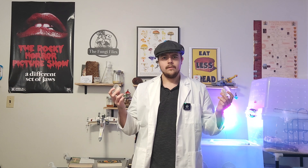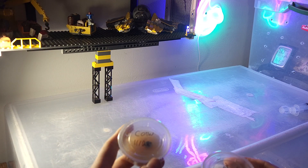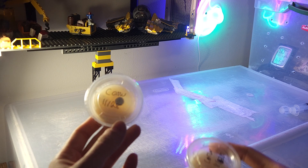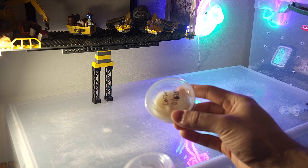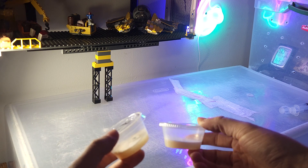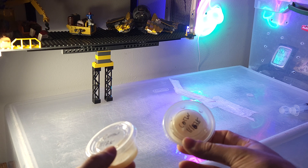It's been about two weeks since we first inoculated these dishes, so we can go ahead and take a look at the contamination that one of them got and the growth on the other. Taking a look at our dishes, we have our first chicken in the woods, which did get some trichoderma mold in it. The second dish, however, has turned out super clean. They both have this slight orange hue to them, but I'm going to go ahead and clean up some agar-to-agar transfers with this one.